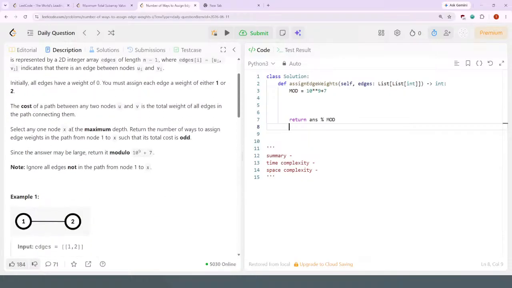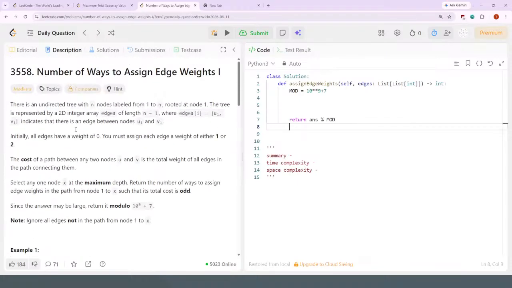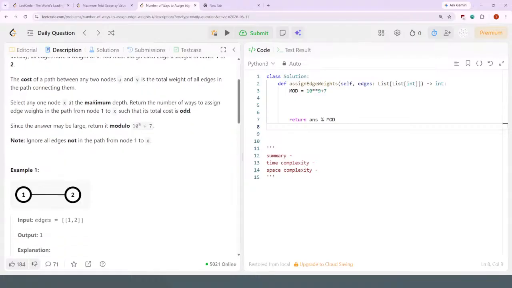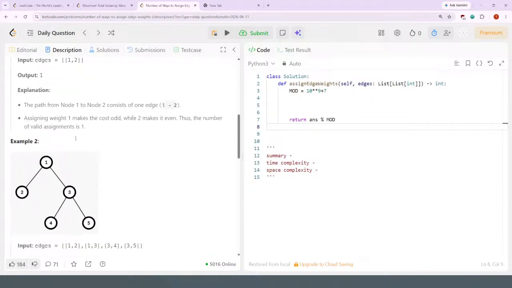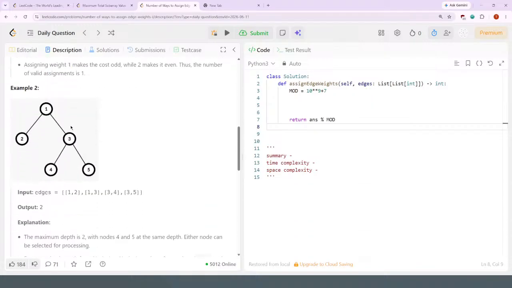Select any node x at maximum depth. At maximum depth, I'm not sure what that means. Okay, so here edges are 1 to 2, 1 to 3, 3 to 4, 3 to 5.